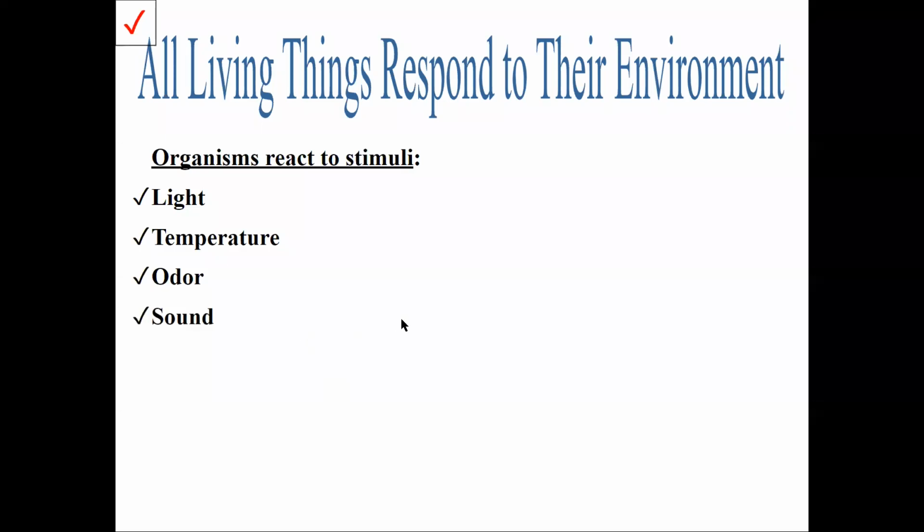Then there's also sound. Sound is really important because when we listen to things, it's really helpful in nature to hear predators or prey or things like that. When we get a stimulus, we'll react to that in the appropriate way. Gravity can even be a stimulus. On a roller coaster, when you're riding upside down, your reaction might be to throw up, because gravity is influencing you when you're upside down and making you nauseous. So all living things have to respond to their environment.